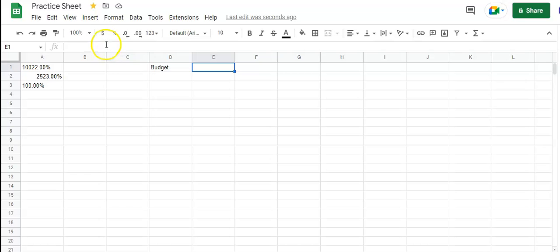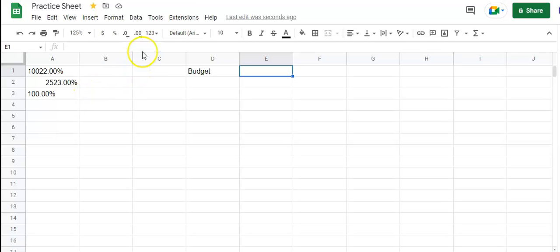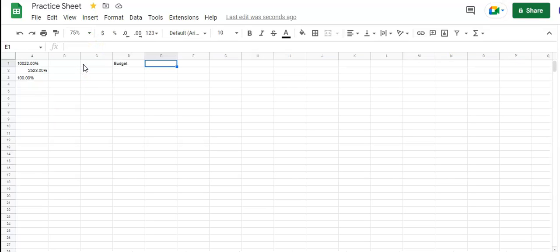So the other thing we can do is change the zoom on it. This one's at 100%. I can make it larger, make it a little easier to read. If I need to be able to see more of it, I can shrink it down so you would see more of the spreadsheet if I do it tiny like that. And so there's a ton of options, and we're going to go into a lot of them in depth in some future videos. But this at least is a small introduction to Google Sheets, and you now know a little bit about it.